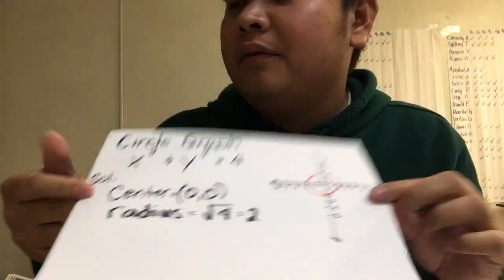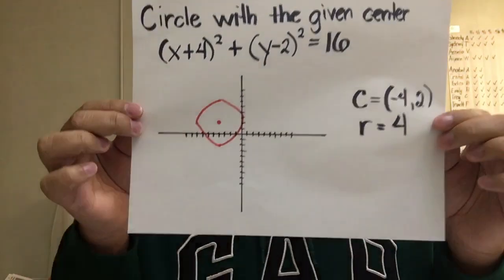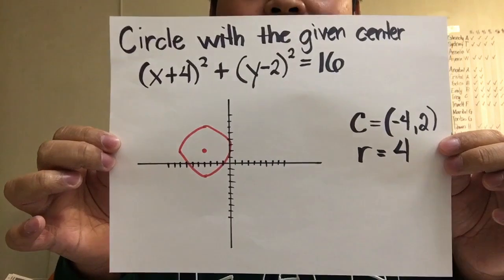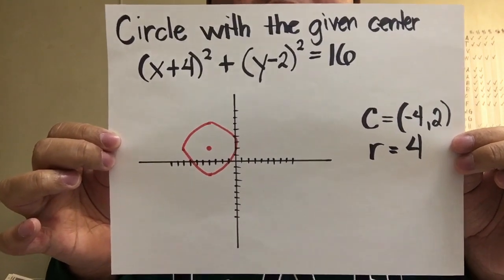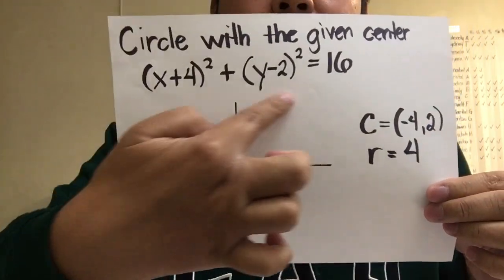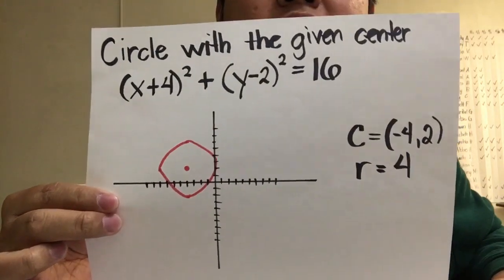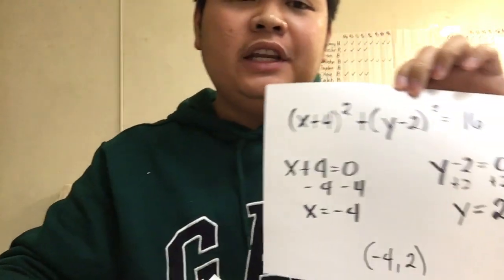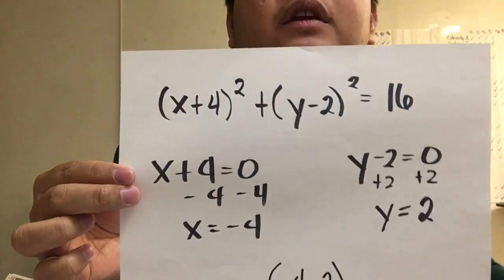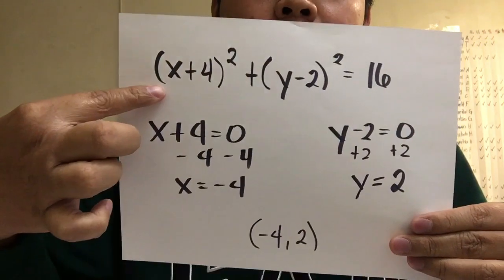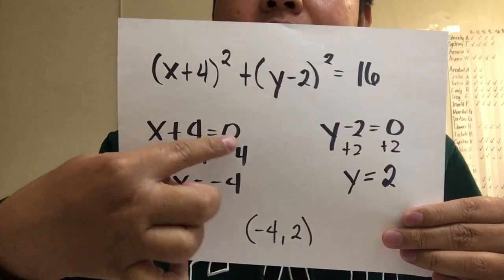On the next example, we need to solve for our center. Traditionally, we follow an algebraic process. So just copy this problem because we're going to solve it algebraically. So we need to solve for our x and y. So we need to equate the x expression to 0. So 4x plus 4 is equals to 0.